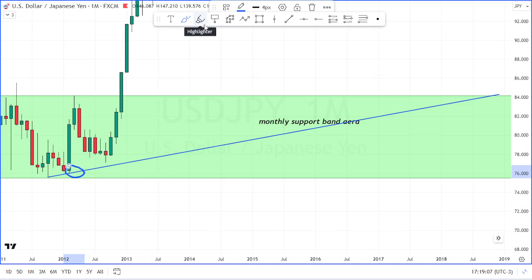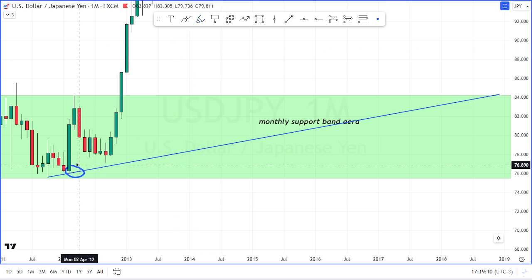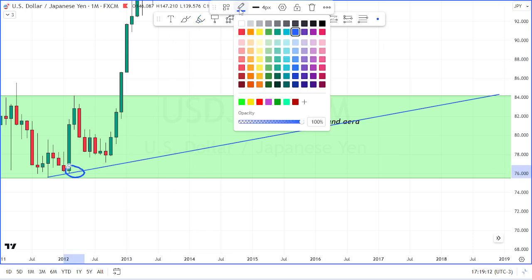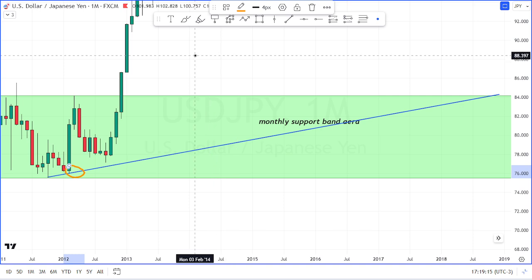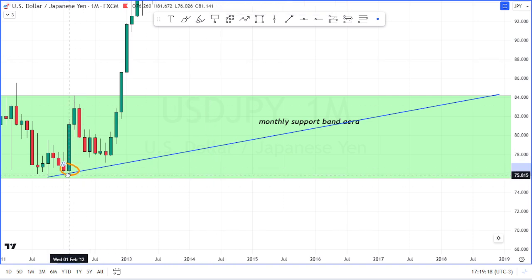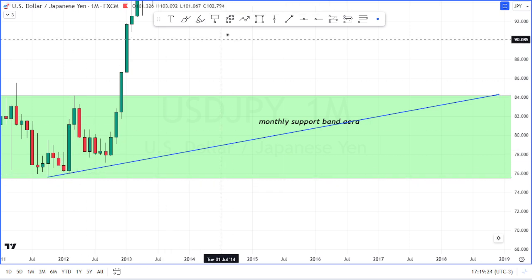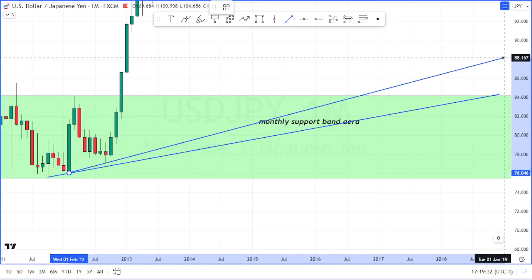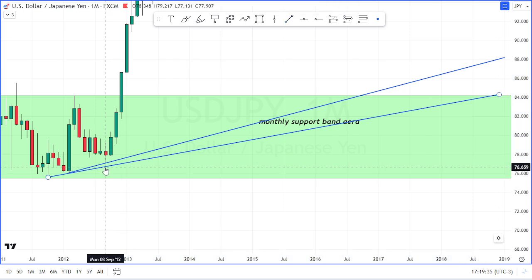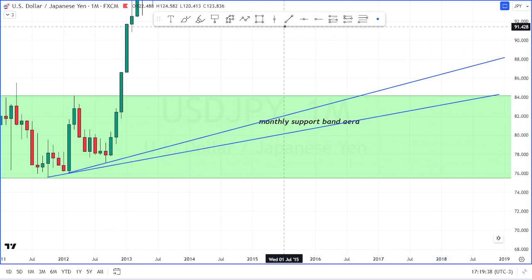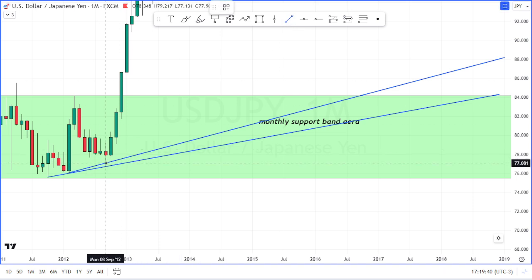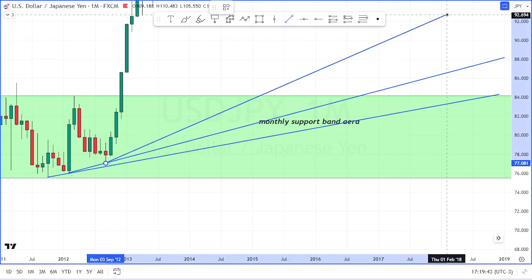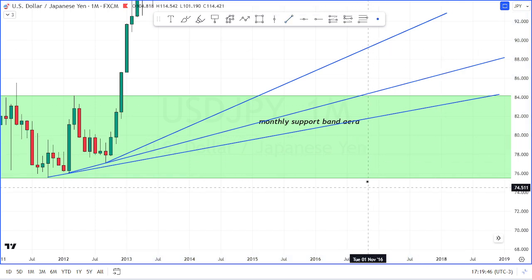So what am I going to do? Excuse me, I want to change the color to something beautiful. Let's see if it's orange. You can see the market touched that trend line right there, right? So I'm going to take another trend line. This first trend line is considered to be what? The long trend line. I'm going to extend again, and I can see right here too that the market touched this trend line. So I'm going to take another trend line again, and I'll continue to go all the way up.